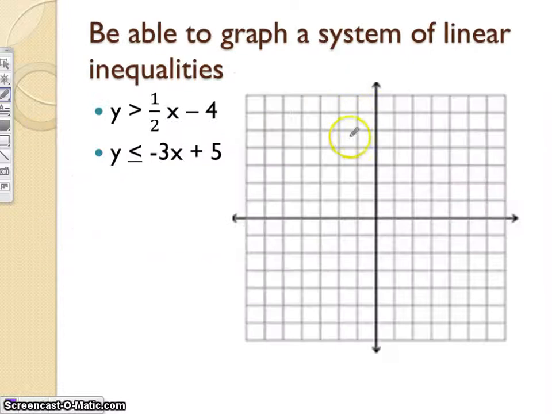All right, be able to graph a system of linear inequalities such as this. We're in luck because they're already in slope-intercept form, which makes it easy for us. I'll take the top one. We want a y-intercept of negative 4. 1, 2, 3, 4. We need a slope of 1/2. Up 1 over 2. Up 1 over 2. Up 1 over 2. What kind of a line am I going to draw? A dotted line. Right there. Not a solid because it is not equal to.